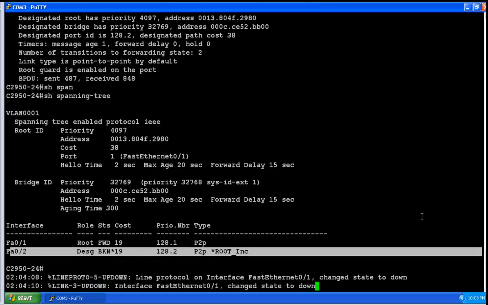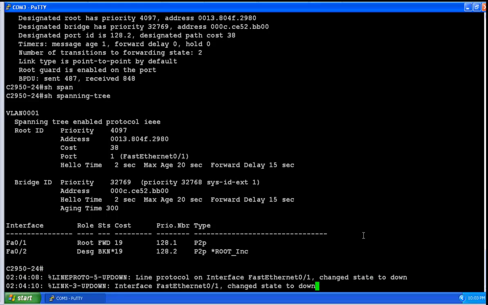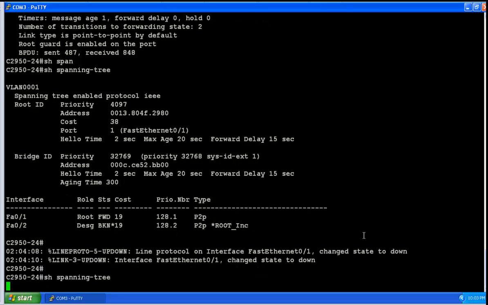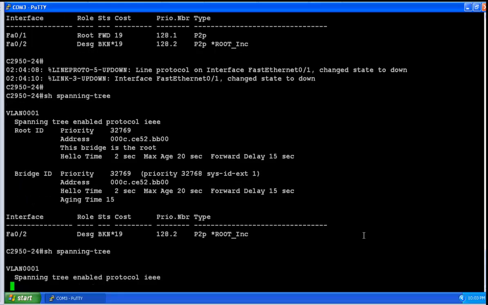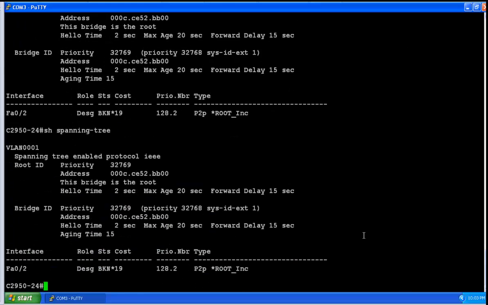And let me see if that changes anything. Nah, it's still set to blocking. So it looks like it's a hard block. No matter what, it's not going to let you get out of that state.